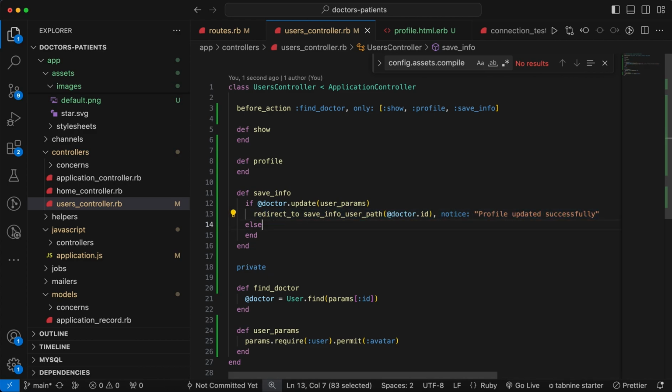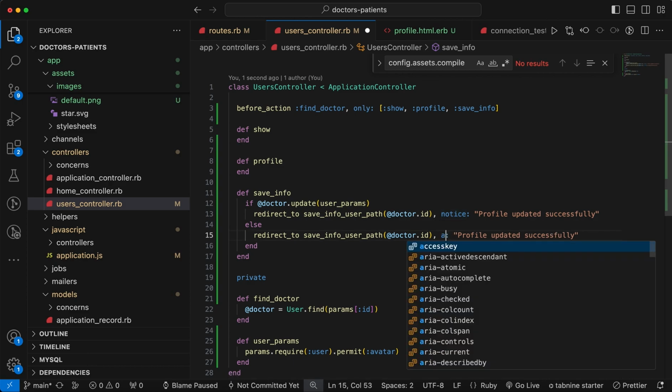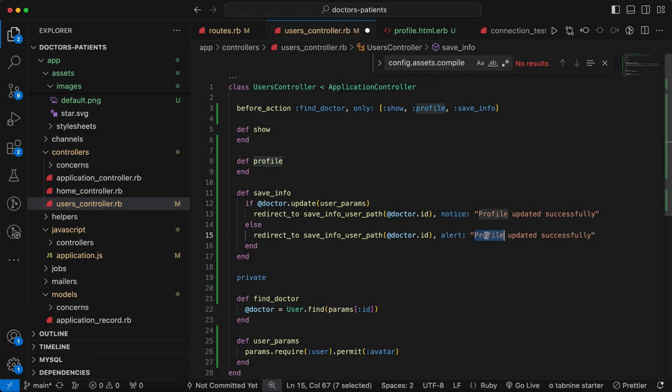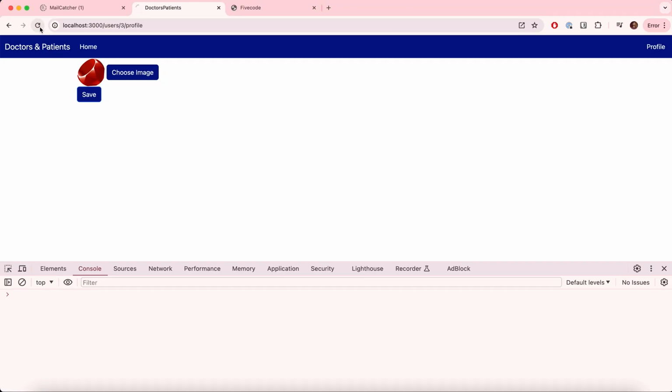Otherwise let's copy the same one and go back here and then change the notice to alert, saying that error updating profile, right. So let's save it and go back and refresh.